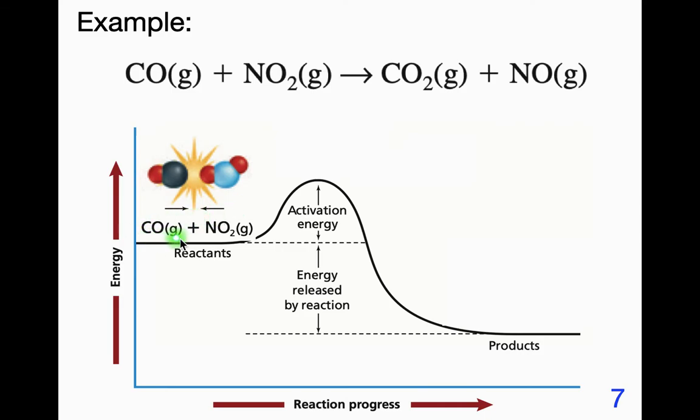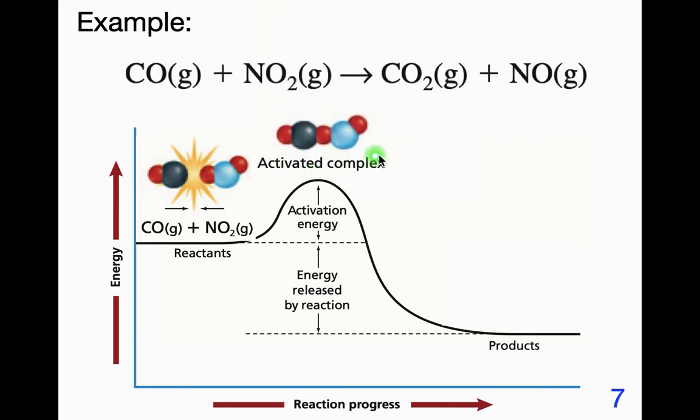Now, sometimes you might throw it hard enough for it to roll up the hill, but it just doesn't quite make it over and it comes back. But in order to make it over that hill, we have to give it sufficient energy, and in chemistry we call that the activation energy. And it's literally just the kinetic energy of the collision between the particles, the speed of the particles colliding with one another. Now, when the particles collide with one another, for an instant, they are merged together as one, and that's called an activated complex.